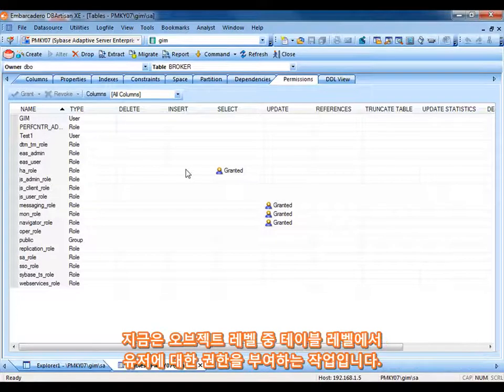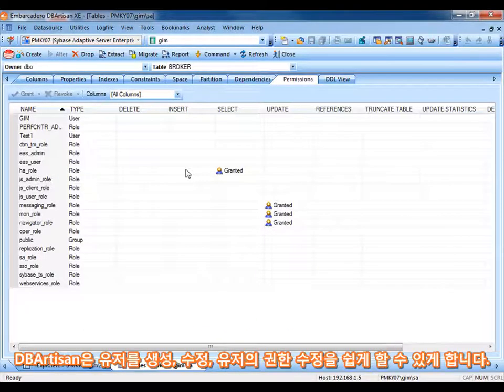So in the first example of my Oracle data source, if I wanted to, I could also go in at the object level, the table level, and provide the options for that user, the demo user login, to have select permissions for the tables and the insert permission for the one table. So with using DBArtisan, we have the ability to create the user, to edit the user's permissions from the user perspective, as well as edit those user permissions at the object level. So the flexibility within DBArtisan XE to work with security makes that job easier to do.